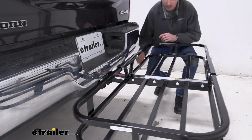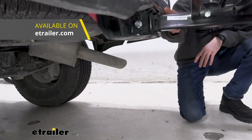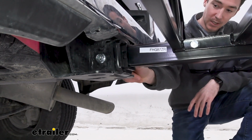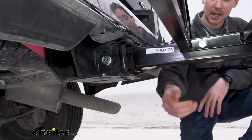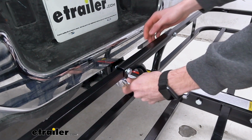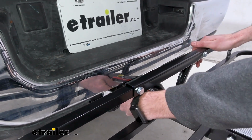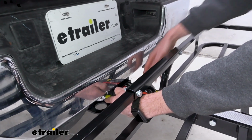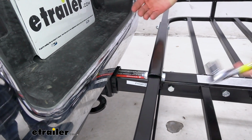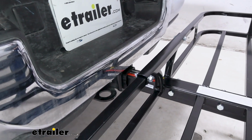And on the subject of the hitch, it is a 2-inch shank that fits straight into our 2-inch reducer that we have in our 2.5-inch receiver. So it's held in place by this anti-rattle bolt and the nut on the end. I will say on the subject of getting this into the hitch, we found that because it does sit so close, there's not a ton of room between the actual carrier and the safety chain spots on our hitch, so there's not a ton of movement there. If you have smaller wrenches or smaller hands, maybe it'll be easier for you, but we had a little bit of a tough time getting it in.